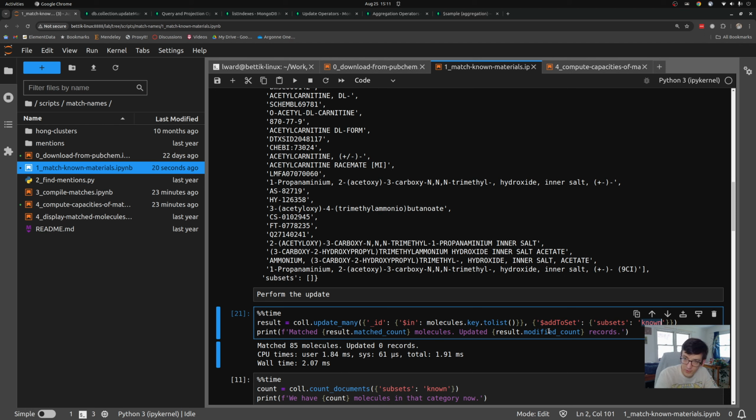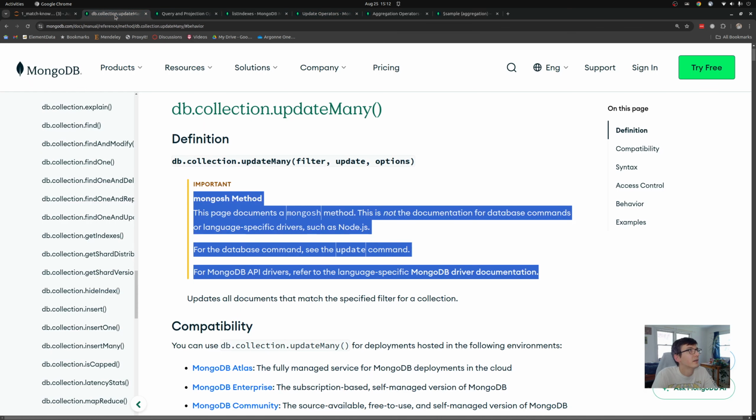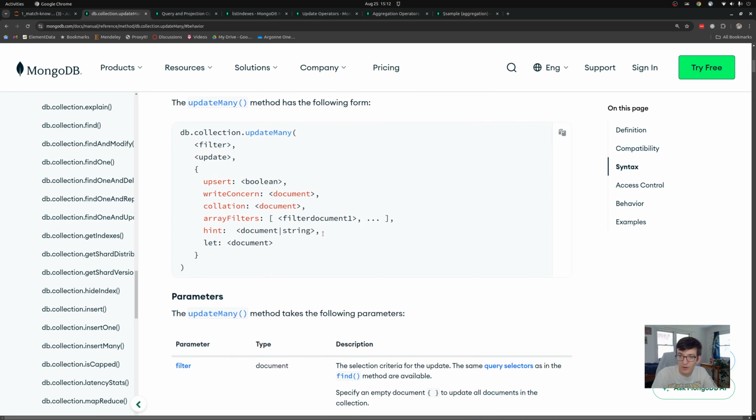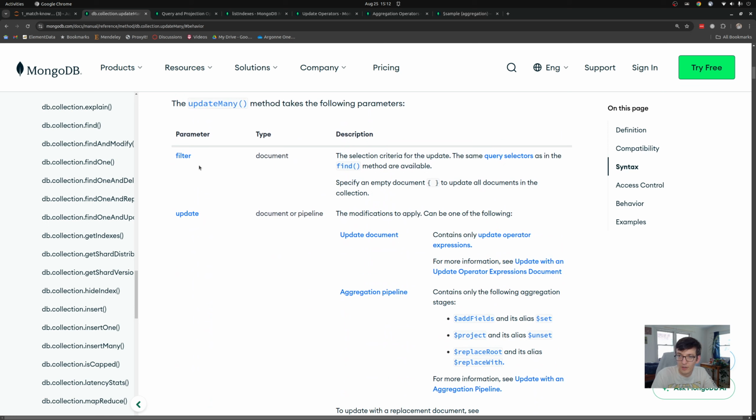So this command is not one that I knew coming in. The way that one learns how to write these complex commands is, of course, going to the documentation of MongoDB. Now here I'm running the update many operation, which is the way I update many records all at one time. And you'll note that its arguments take a filter, which matches which documents you want to operate on, and then an update field, which tells me for each of those matched documents which operation I would like to apply.